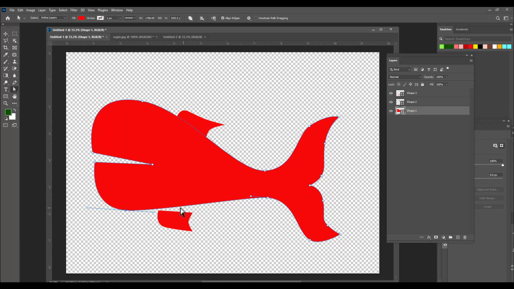And we can also do one more thing. We can add one extra point here. So how we can add the point? We can activate the pen tool and then we can just click on that empty space. So now an extra point is added and we can just move this point. So now we can see. So we can see how I am modifying the shape or look of the fish.